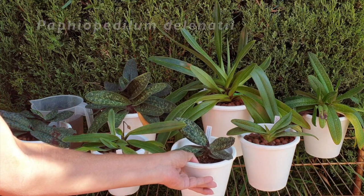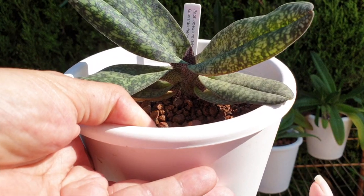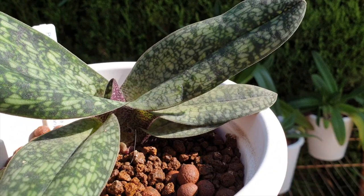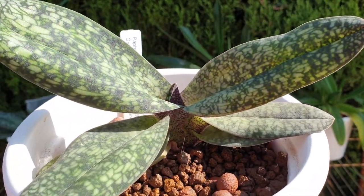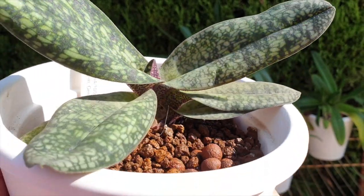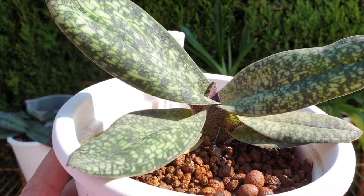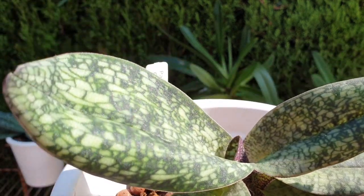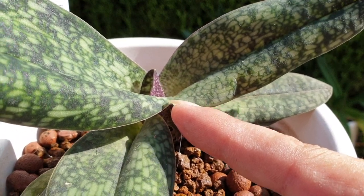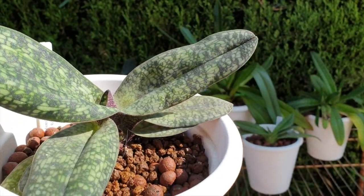Here's the Delenati that also came to me teeny tiny. Fernanda Nathimento of Orchids and Succulents is the coordinator of the care collab for Paphiopedilum Delenati. So if you have it, leave it in the comments below and I will forward your name to her so she can be in touch with you when she does another care collab on this gorgeous Paphiopedilum. I thought mine was coming into bloom when I saw this new leaf, but we'll get another leaf out of her — she's doing very, very well.